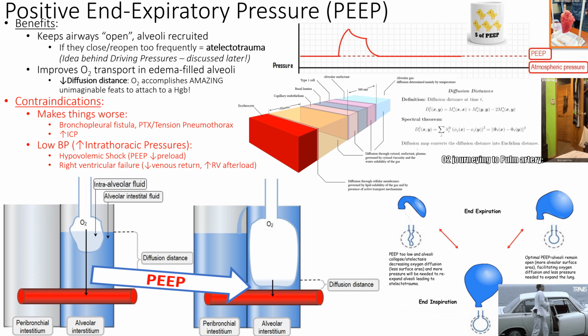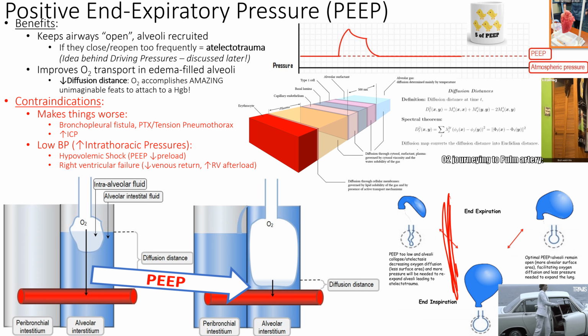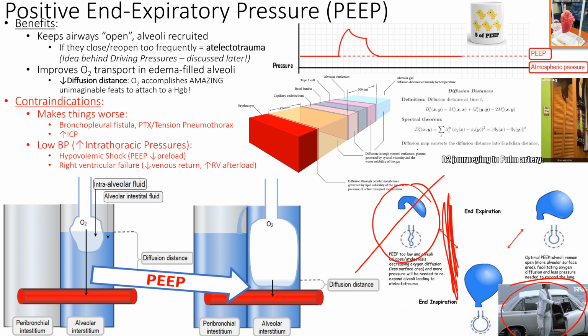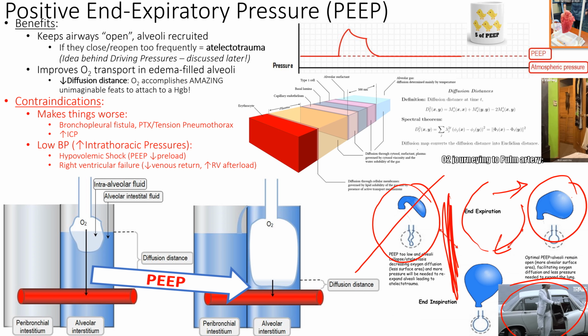So PEEP. All right. So what is PEEP? It's the same thing as EPAP, the same thing as CPAP. And again, we want optimal PEEP. We don't want to be shutting our car door multiple times, right? Besides our alveoli closing and having to reopen again, and closing and reopening again, it's just like if you had a car and you're closing it, reopening. You want to close it nice and gently, right, and reopen it, or not close it all the way and let it reopen, all the way, like a balloon, deflate it just a little bit and then reopen it, over and over, so it's nice and easy.